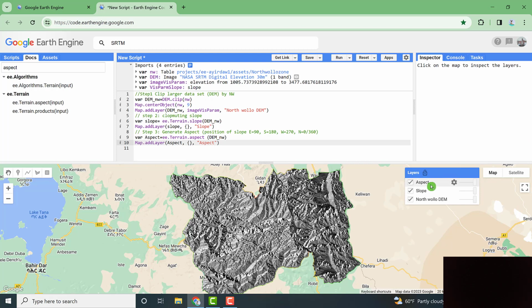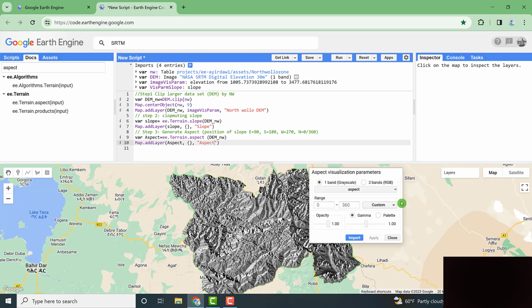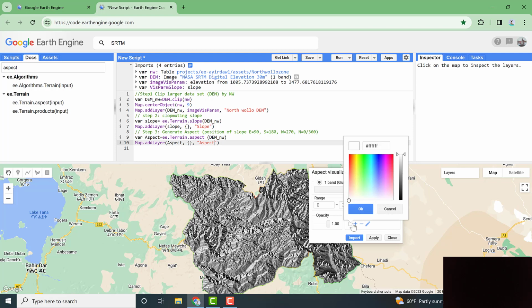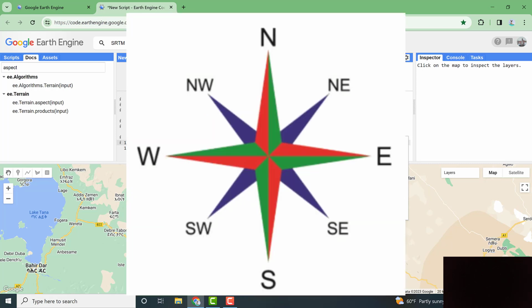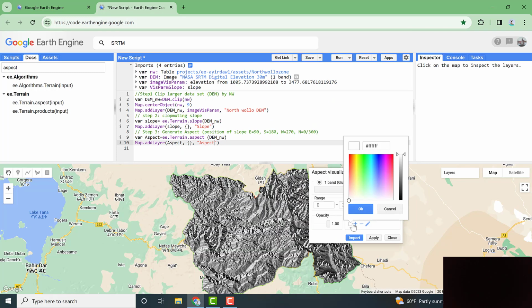So go to layer and let us adjust the aspect. As you know, the aspect ranges from 0. 0 is north and 360 is north, because a circle has 360 degrees, and the range always starts from 0 and ends with 360. So let's go to palette and classify into 4. You can further subclassify the aspect into different positions, because there is northeast, northwest, and the like. So there is angular bearing and compass pointers. Let me classify into 4.